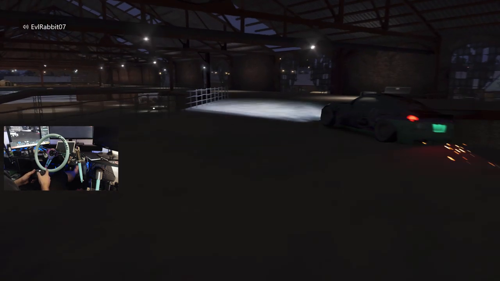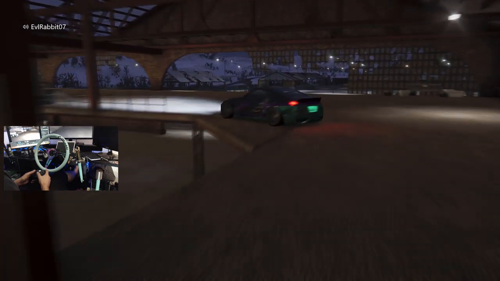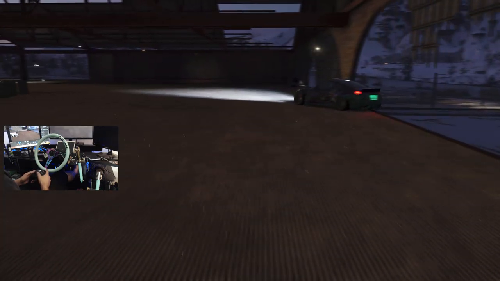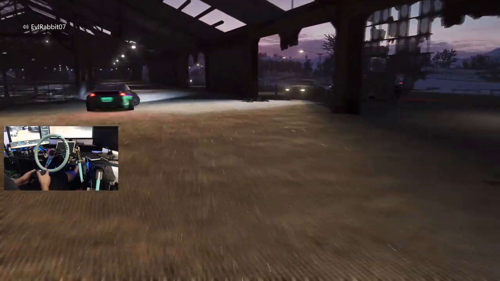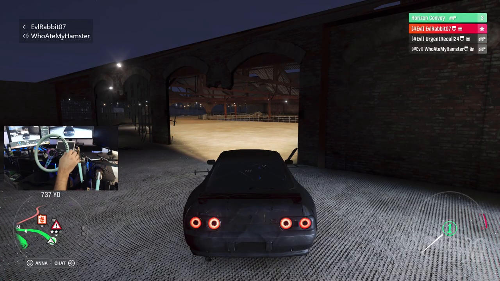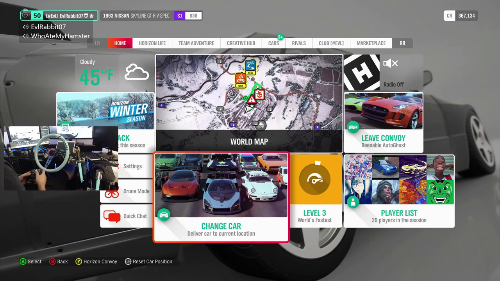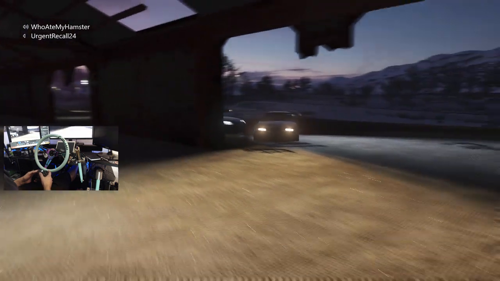Hamster running that man line. Oh, Jesus. Hamster getting a little squirrely there. Oh, you saved it. That was good. Oh, man. I think Ed wants to go now. All right, hold up. Let me get back in drone mode. Ed, are you trying to run the man line? Do you see what we've been doing? Man line is so much fun.